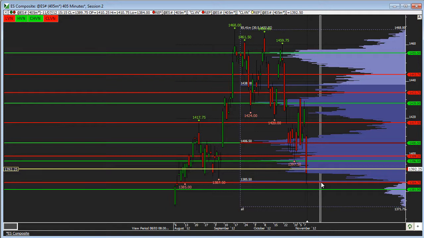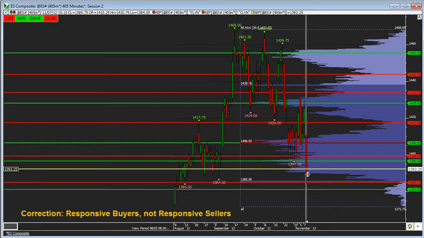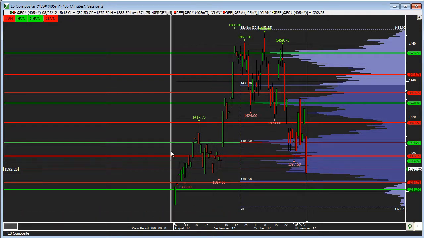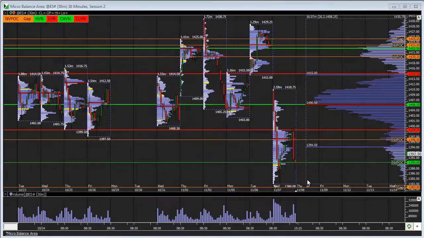And then the push into 1384 also happened on a negative tick extreme. The tick was pushing close to negative 1100 at the time. It was a new low on the tick, and that actually attracted responsive buyers, and we got a nice move back up to 1399 quarter off 1384. So just to understand why we got the responsive buying where we got it, it's good to zoom out and look at the bigger picture, and that puts everything in perspective and puts some logic behind the market moves. Now let's discuss some ideas going forward from here.